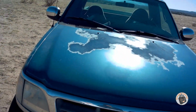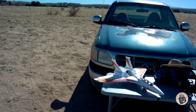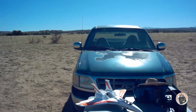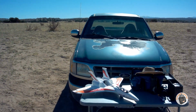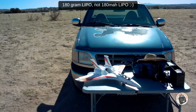I always like to have rocket ships, and it's definitely not a rocket ship, but it's very maneuverable and handles a little bit of wind pretty well, even with that huge wing area that it has. Even with that 180 milliamp hour LiPo, it feels like pretty light wing loading.